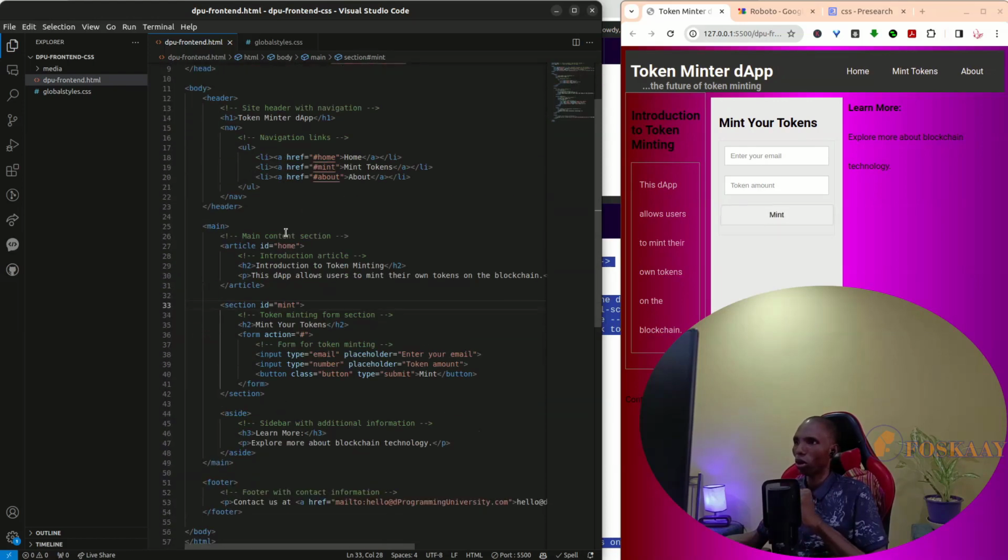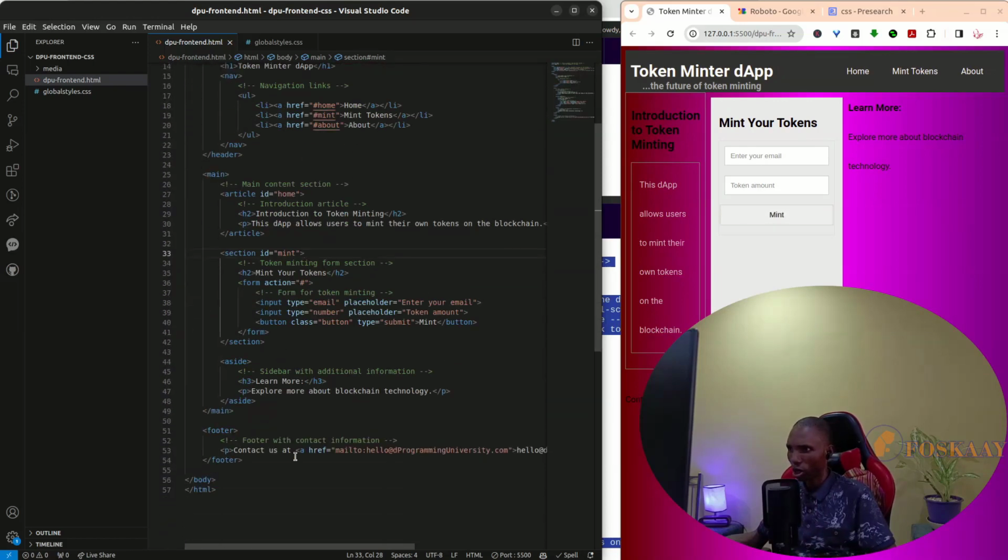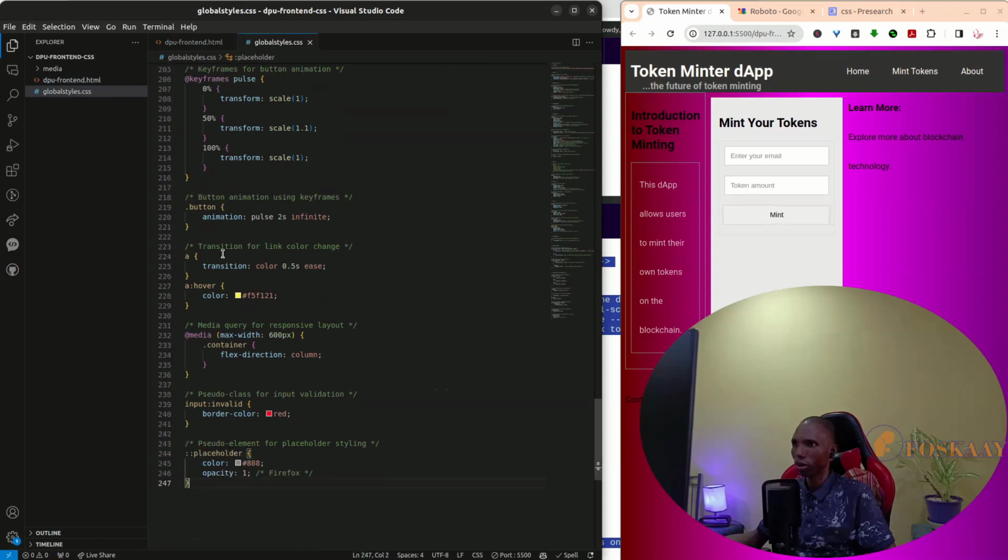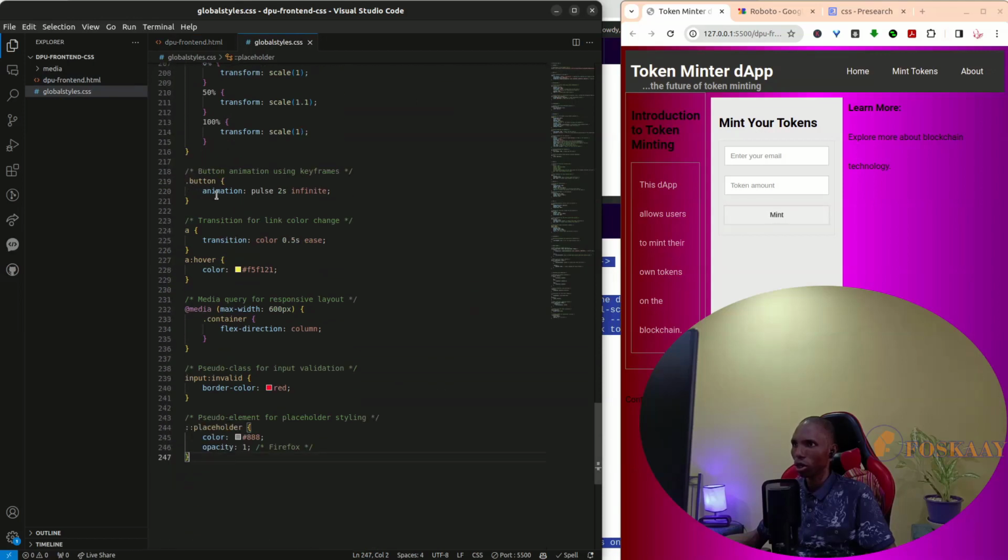Once you copy that, I think the major thing we did here was to introduce, inside the button, where is the button? Yeah, a class. You remember we have done class. Then when you want to call it, you do dot button. So let's go here, just look for it. You say dot button. Then we can introduce animation. There's a keyword for it, animation. Then we can set pulse, 2 seconds, and infinite. So we can make it not infinite. You just change those things here.